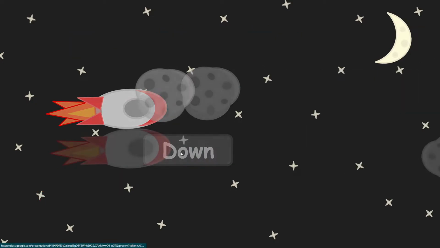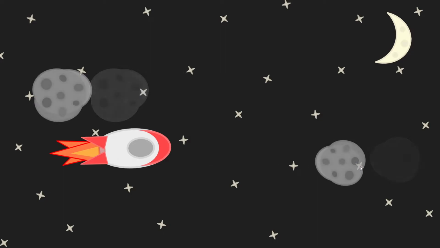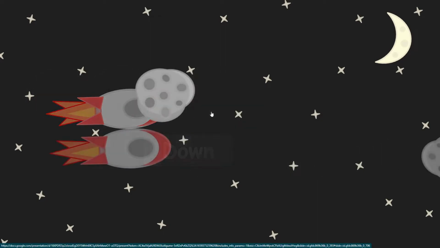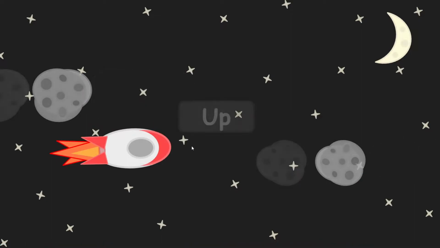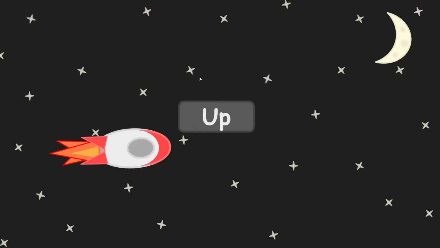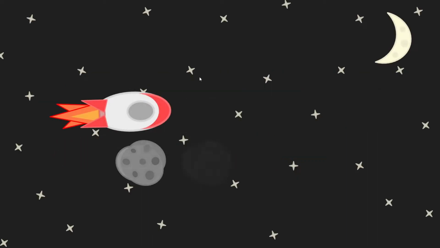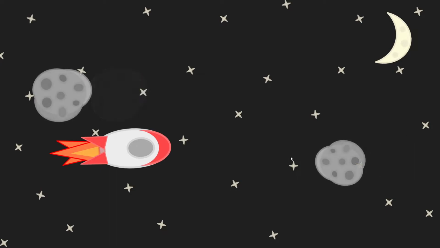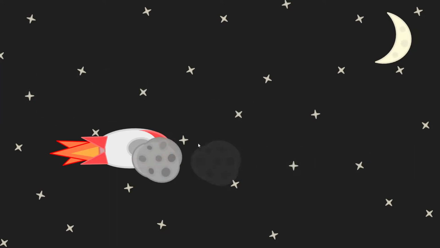So I'm just going to go ahead and click down. As you can see, I moved down there, asteroid went past me, and a new asteroid comes at me, and pretty much it's the exact same thing. I'm just going to reset this again. So the asteroid comes at me, and this up button appears, and if I click it, I move up, and the asteroid keeps going by, and then it says I win, because that's all I have so far. But of course, the same thing happens if I just go here. The asteroid comes at me, and if I don't press up in time, it disappears.